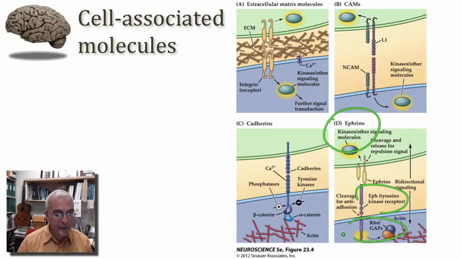Now I'll give you one example of the importance of ephrins and ephrin receptors in the development of circuitry. Let's consider, for example, the development of a topographical map. This requires axons from one kind of structure in the developing nervous system to project into a target structure and to do so in an orderly way.